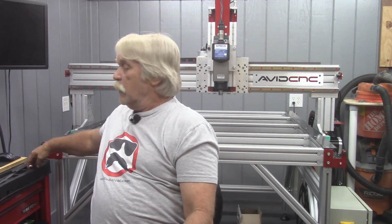Also, Avid calls for the blue 242 thread locker, Loctite, or whichever brand thread locker. I would probably go with the stick if I had it to do over again. I had this, so I used it. But the liquid thread locker can be a bit messy. So I think if I had to do it all over again, I would go for the stick type.